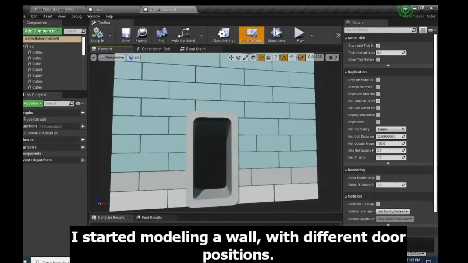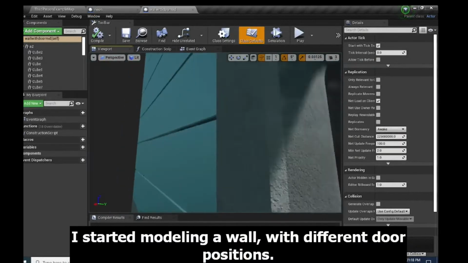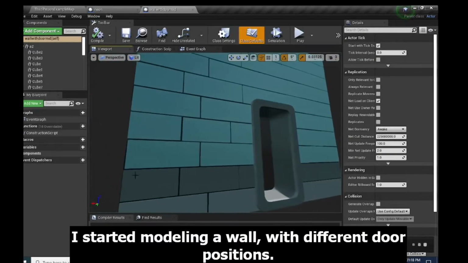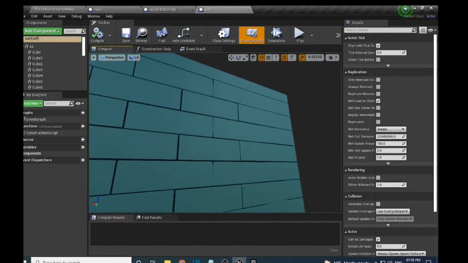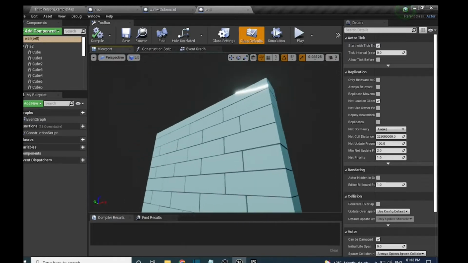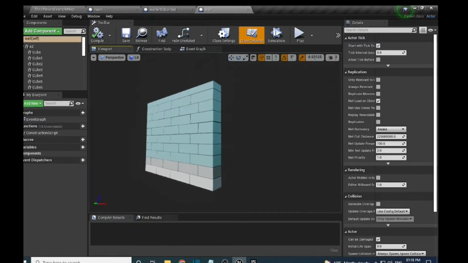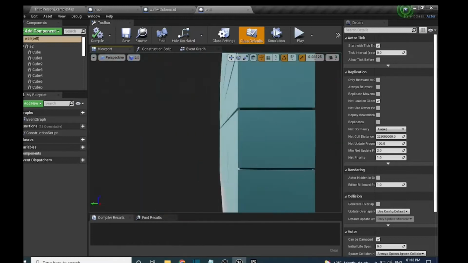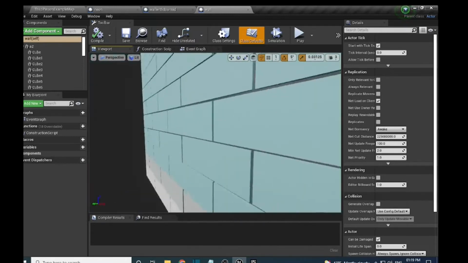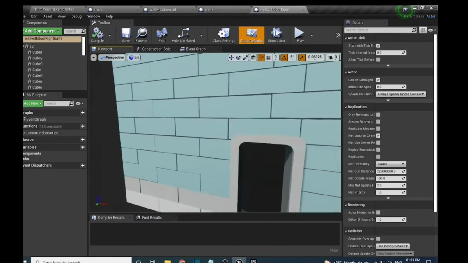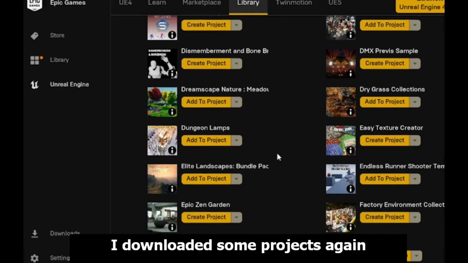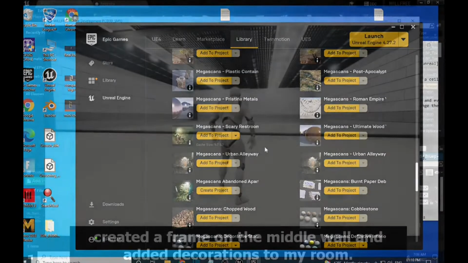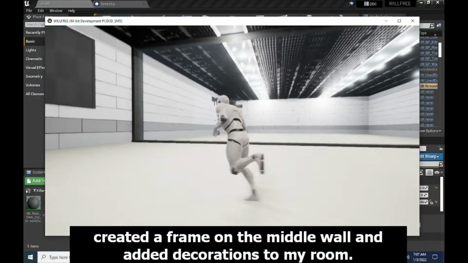I started modeling a wall, with different door positions. I downloaded some projects again, created a frame on the middle wall and added decorations to my room.